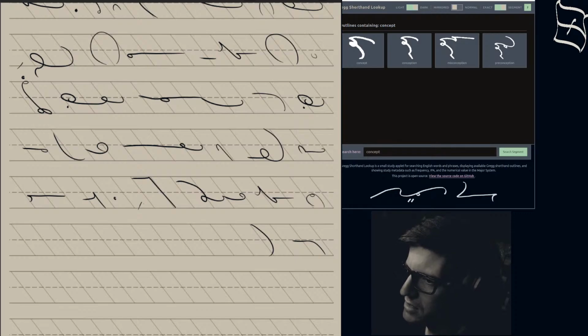Now, I thought I had done conceptualize. I'm pretty sure I did. I guess not. So I'll add it to the list. So we have to do concept. Where's our phraseology? There we go. So we take concept and then eyes. Conceptualize.